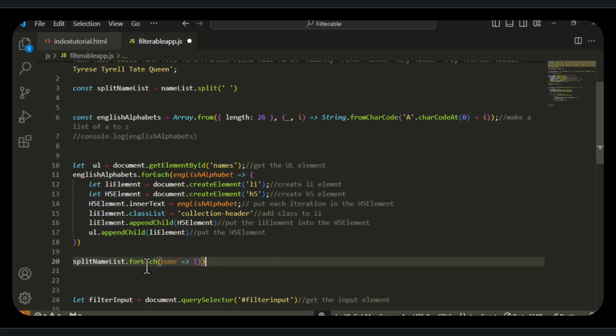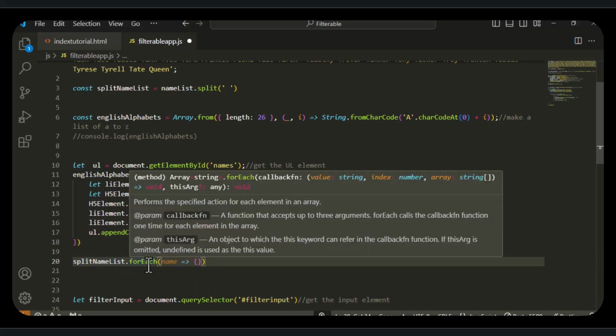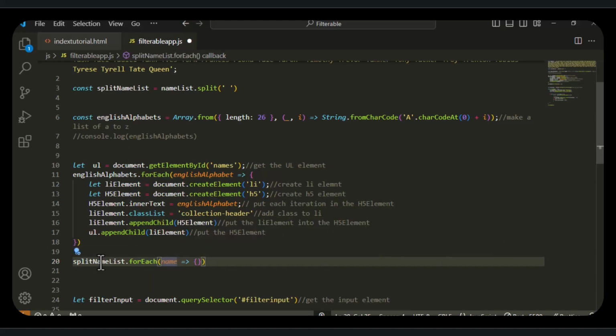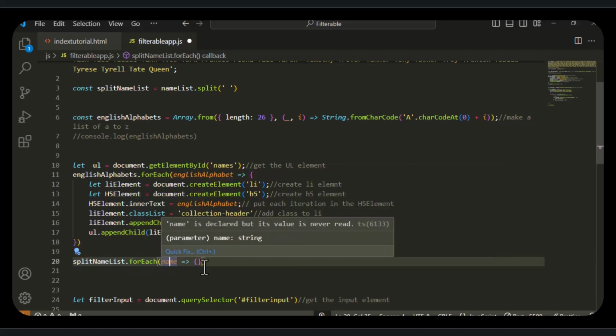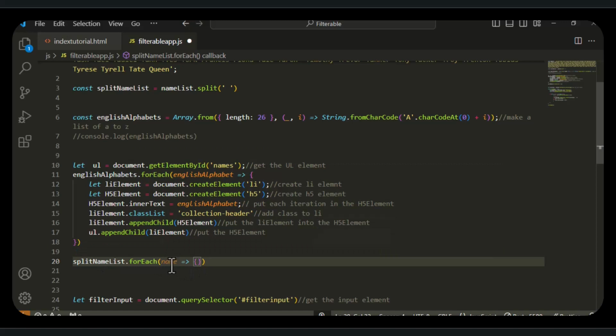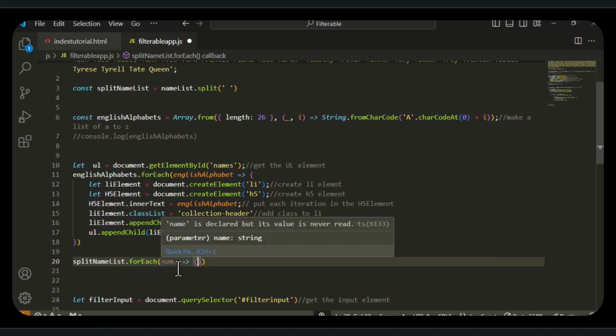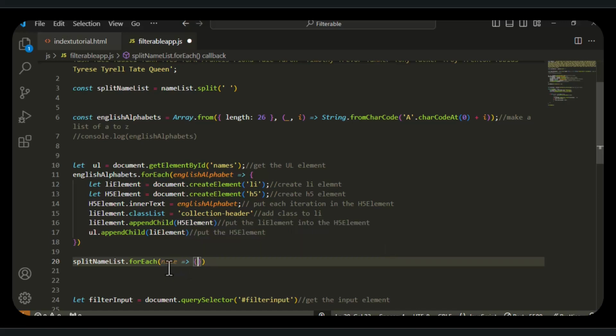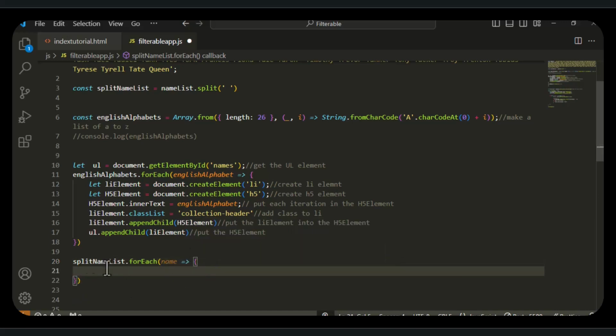Now the splitNameList.forEach. The cats. I'm sick and tired of these cats, honestly. But I love cats anyway. So splitNameList.forEach. So each name inside the name list or the split name list. All right. Each name inside here. This is a variable. Initially, this thing confused me. I'm like, where is this one coming from? It was later I found out that this is just a variable. This is another way of creating a variable inside the function.